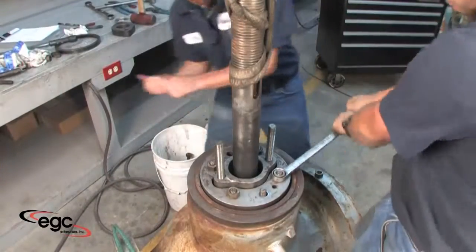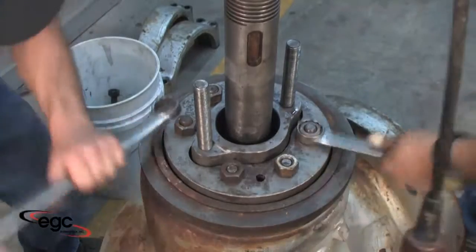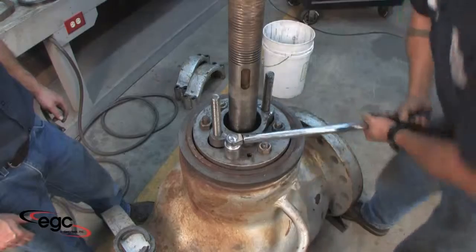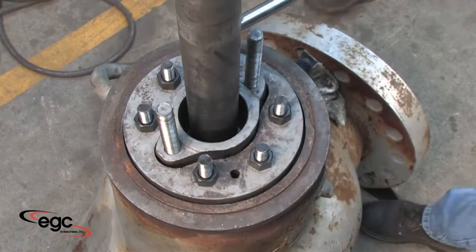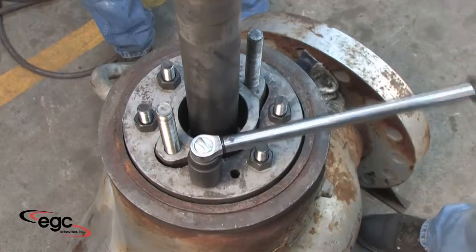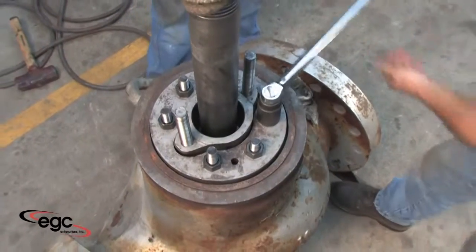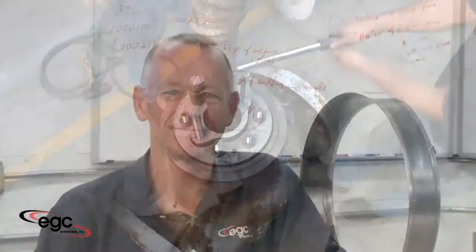Tighten the bonnet fasteners using a star pattern to 30% of the required torque. It's important to now check for proper bonnet alignment. Next, torque the fasteners again using a star pattern to 60% of the required torque. And again, check for proper bonnet alignment. Assuming all is well, torque fasteners to 100% using a star pattern, check alignment one more time, and complete the final torque at 100% using a clockwise pattern. Remember, EGC recommends that you always perform a hot torque check of the bonnet fasteners once the system is in operation.